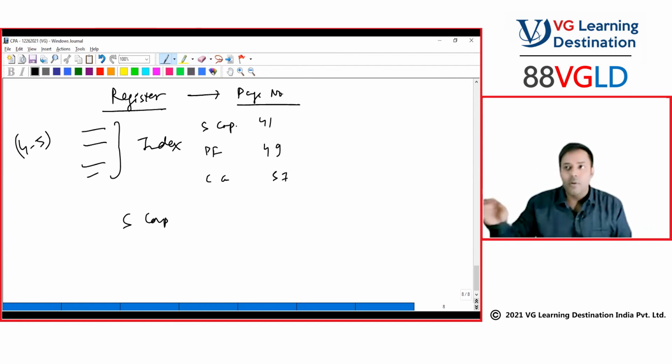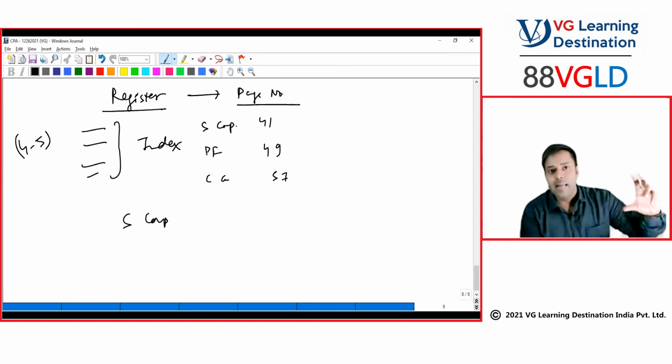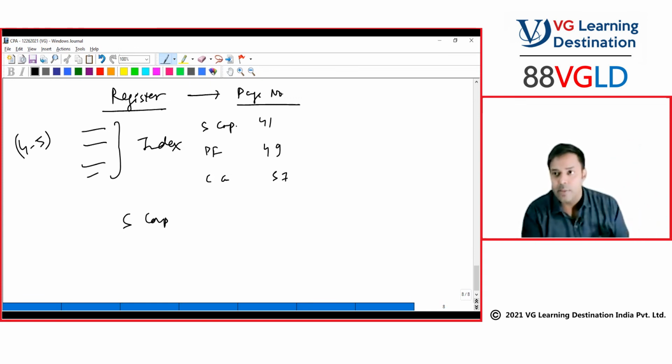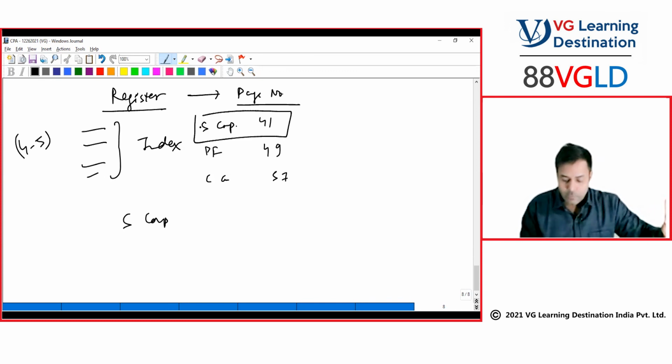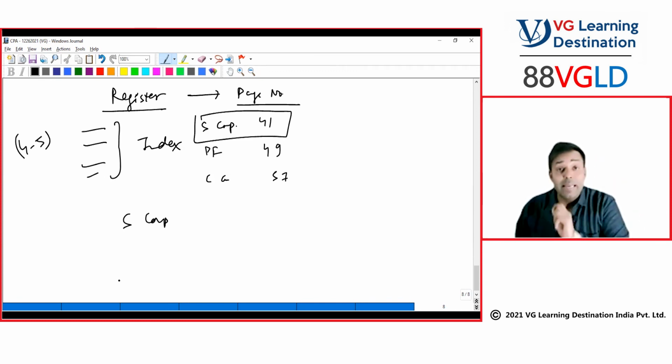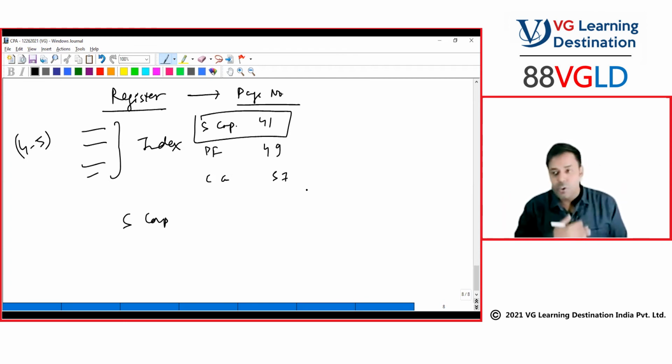Because if you keep on writing in the register, then again it's just a Pandora's box, right? Before the exam you will keep on flipping the pages, no fun in that. So when you have the index in your hand, you will have better control. If you need to revise your S corporation, initially you will go to the backer, read all the backer, then go to page number 41 in your register, and your S corporation is done. But if you have no page numbers in your register, you will be all over the place, right? You will keep on shuffling it.